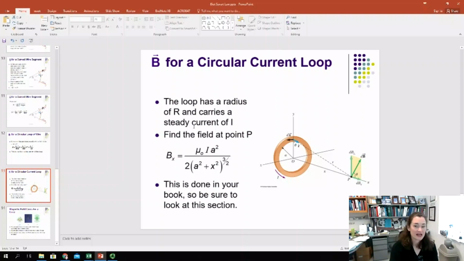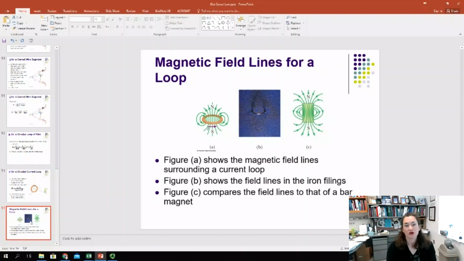So there's that. Now, you can see here that the magnetic field strength is going to decrease the further away you get from the center of that loop. So what would this look like? Well, if you have a current carrying loop, the magnetic field is going to make little circles around the wire as it goes through the whole loop. And so it acts like a little bar magnet. If you take your fingers, curl them in the direction of the current, your thumb would point in the direction of the magnetic field at the center of that loop. And that would act like the north pole of the magnet. It would point away from there, and then it would encircle around and loop around the loop in all directions and come back around to the south pole of our little magnet. Okay? So that's what the magnetic field lines look like for a current carrying loop. It's very similar to a tiny bar magnet.